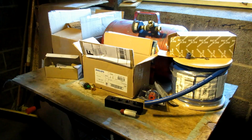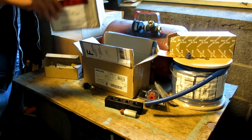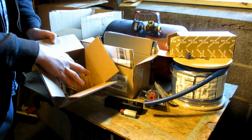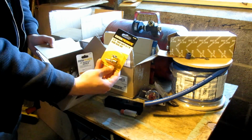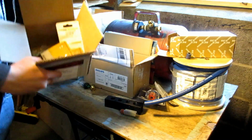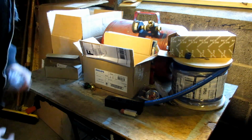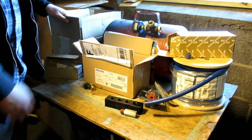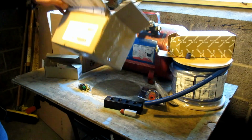And then to make it all work together, I have a box of a whole bunch of different fittings. There's a bunch of different barb fittings, like this, and there's a couple of different couplers and reducers and whatnot. I won't go through everything that I have, but there's a lot of stuff in there. So, that's all that.